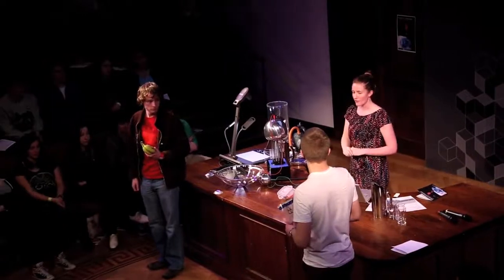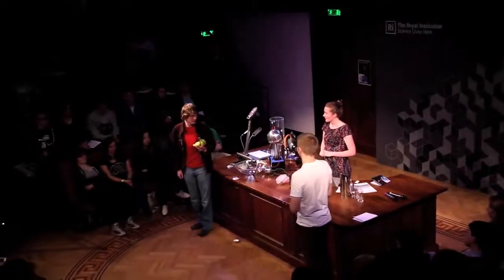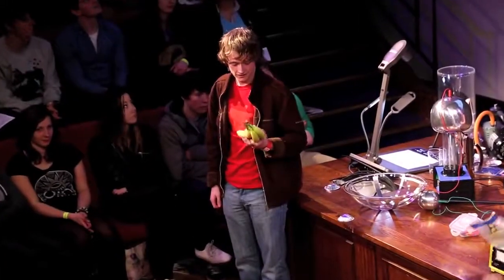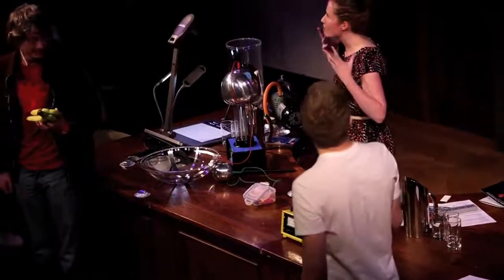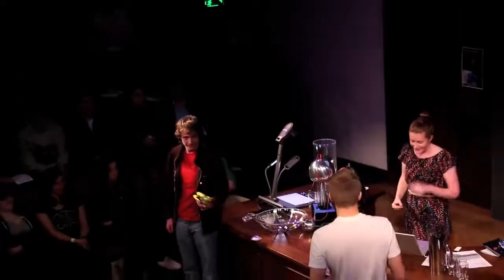Is the thing that you're holding radioactive? What do you think? Yeah, it probably is. Radioactive bananas. Guessing it is? Since it has a radiation, yeah, that one's pretty easy. Okay, so the interesting thing about radiation is it is naturally present in most of the things around us, and this is why he's now slightly afraid of the bananas over there.